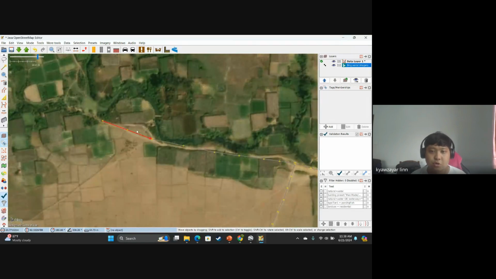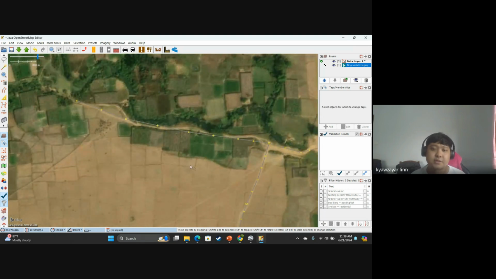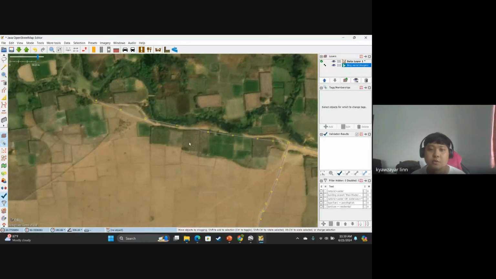Sometimes you would like to combine two lines into one line. If you would like to combine, it's the same as in RTM software. You have to select both lines that you would like to combine.